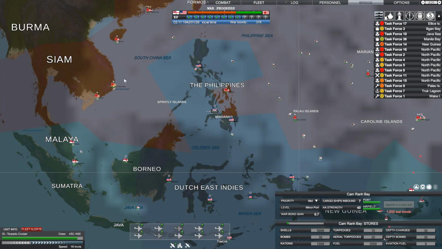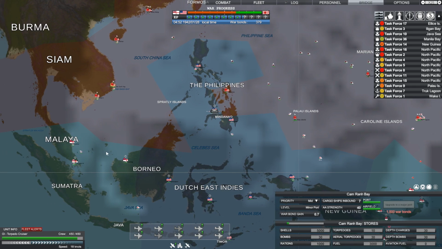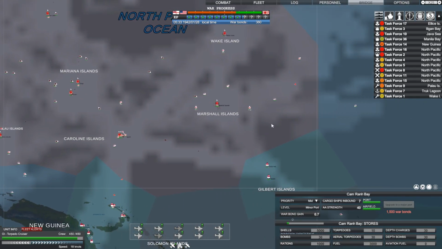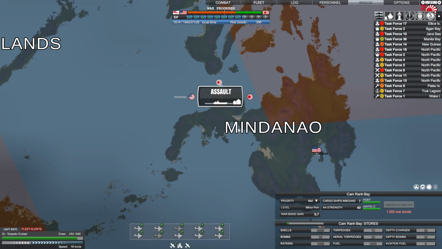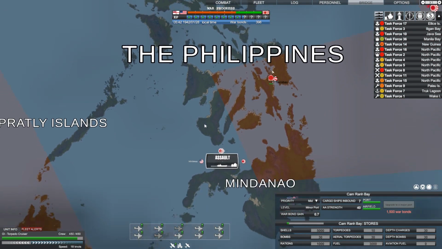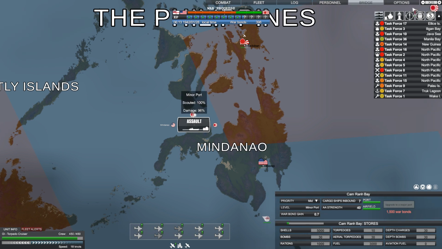These guys still have no aviation fuel. Collecting from Hainan. Hopefully this guy will collect and then, oh, we got some, okay. Perfect. So they win. I don't know what's going on with Manila, but they seem not to be able to take it out. These guys should have no problem.